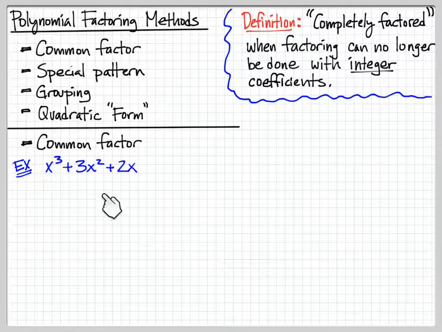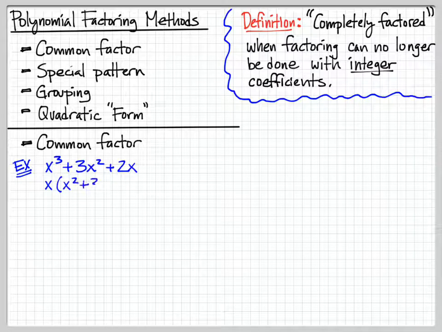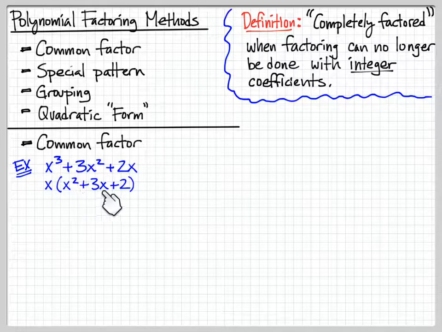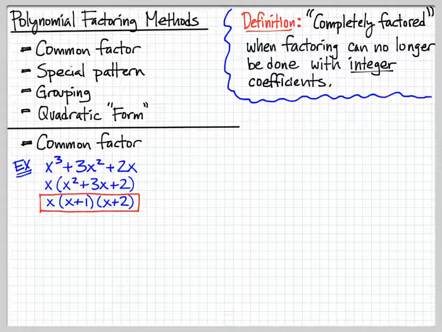In this case, we have a polynomial, and we can look at this, and there is a common factor term. There's an x squared, there's an x in this term, there's an x in this term, and also an x in this term. So we can factor out that x, and then we get to this point. We're not done yet. Once we see it in this form, we can notice we have a quadratic here, and we can factor this as well. This factors down to x plus 1 times x plus 2, and now we can't do anything more. Now it is completely factored.